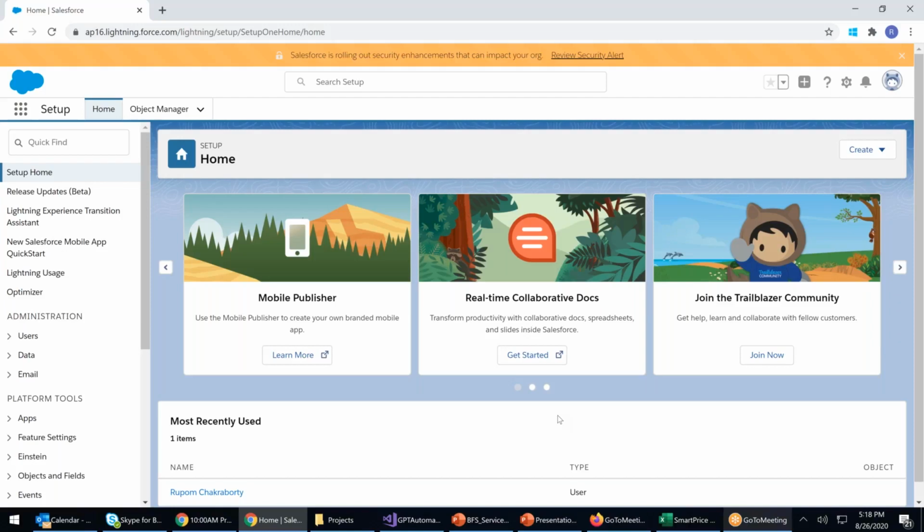You can directly go to login.salesforce.com, or you can go to developer.salesforce.com, log in once, again click on your name, click on my developer account, and enter your username and password again. You'll come to the screen. Clear, guys? Everybody understood, right?